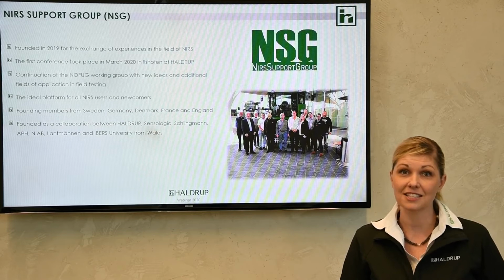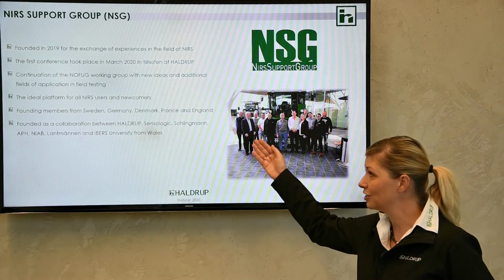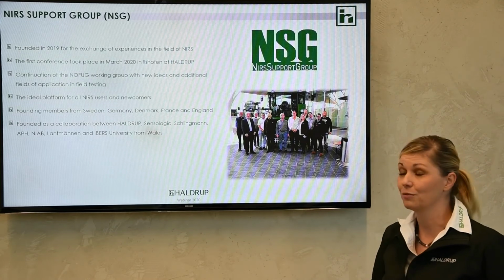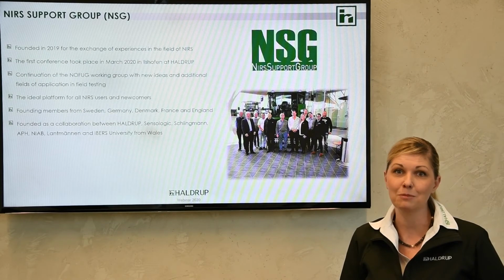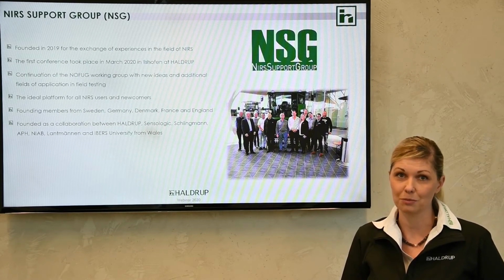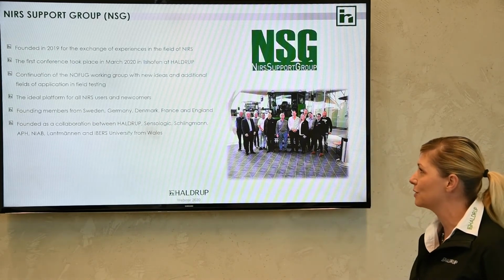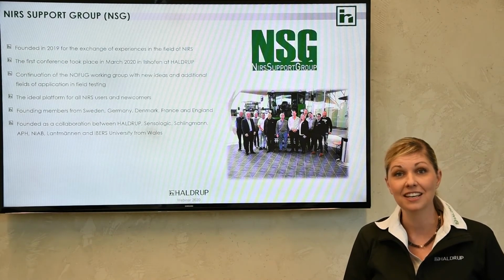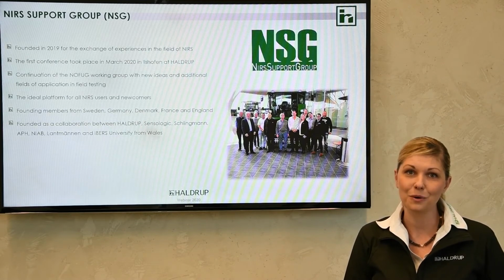We started it as a collaboration between different companies, between Haldrup, Sensologic, Schlinkmann, APH, NIAB, Landmannen, as well as Aberystwyth University from Wales. It means the starting members came from different countries, from Sweden, Denmark, UK, France, as well as Germany. Here you can see a picture of the starting members from our first meeting in 2019. And the first conference took place in 2020 here at Haldrup in March. We still could meet in person, even though the corona restrictions were already on our back.